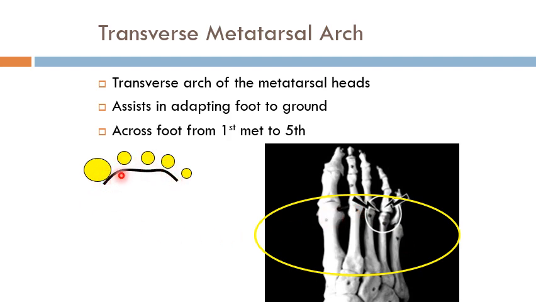When you look at the foot from the front, so looking at it anteriorly, which is what this little picture is representing, you have an arch that goes along that part of the foot. Underneath it still has an arch; it's not completely flattened out. And again, it's just to help the foot adapt to the ground as you're walking.